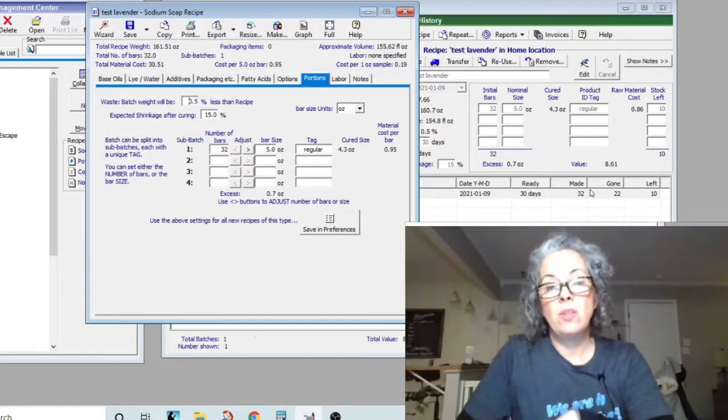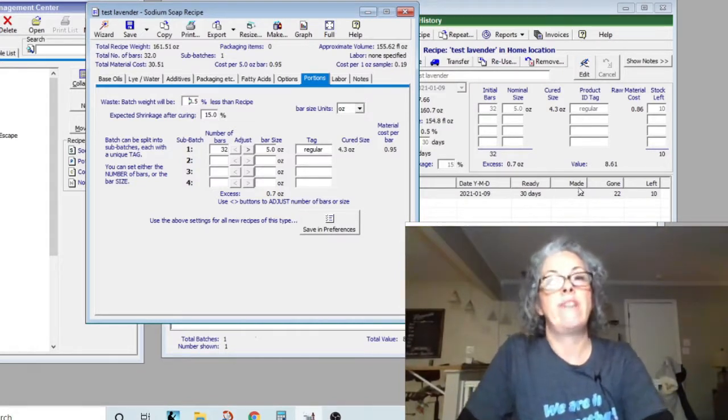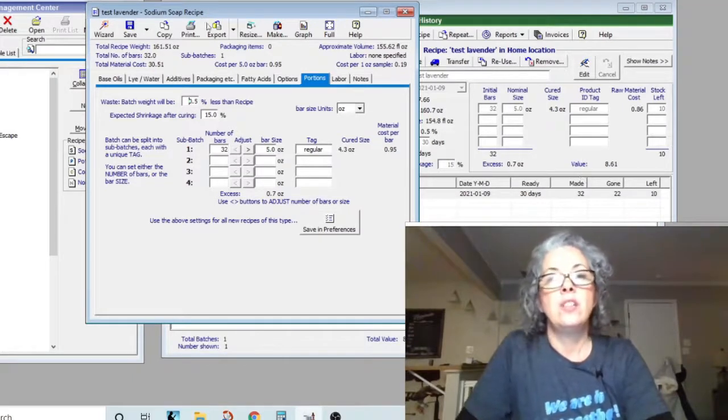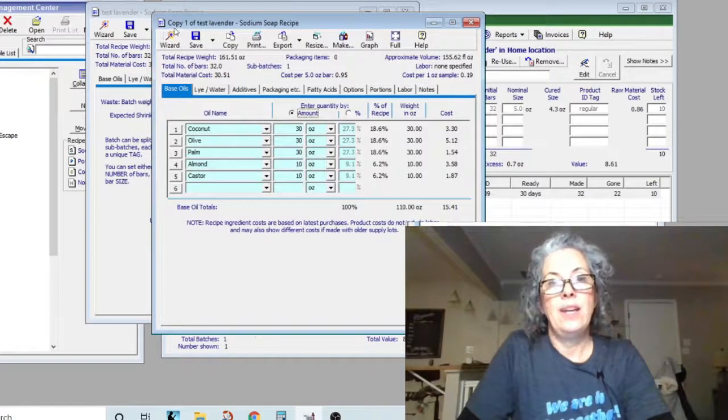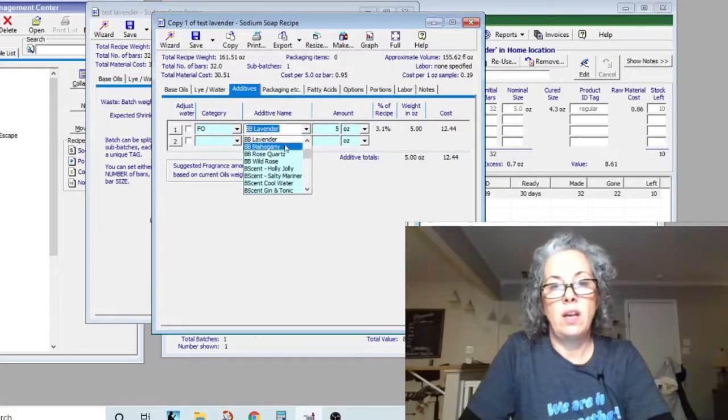So now that you've made the one, let's say you use the same basic recipe on every single batch of soap, tweaking it here or there. I'm going to copy this. And now it's a copy of test. Maybe this one was Holly Jolly.